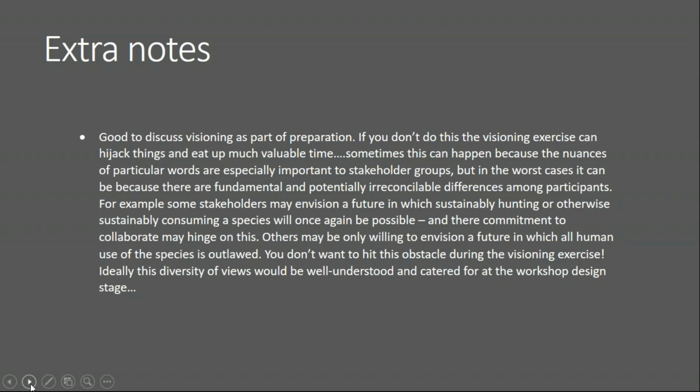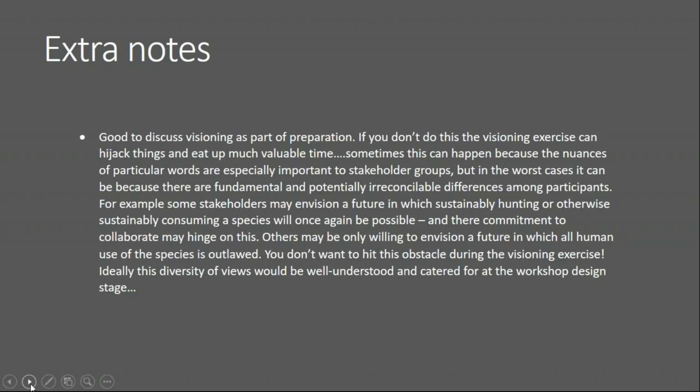one example of where the room might split up over a visioning exercise is in sustainable use. So recreational hunting can be an important cultural thing. You know, it's important in various parts of North America that young lads get to hunt their first bear, for example. But in other parts of the world, it's considered entirely inappropriate to hunt wildlife in that way. So if you start a visioning process where the room splits along those two lines, it can be very difficult to produce a common goal, because everything will get sucked into those discussions and disagreements.